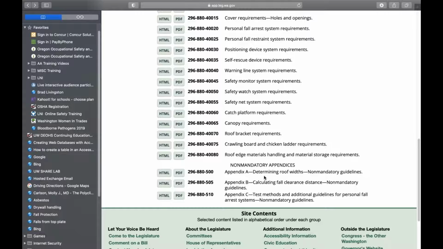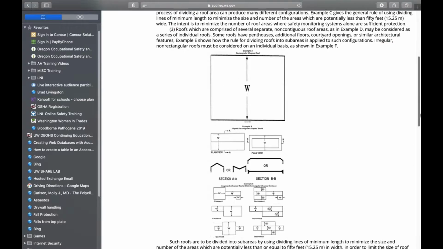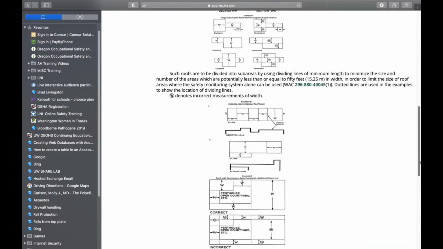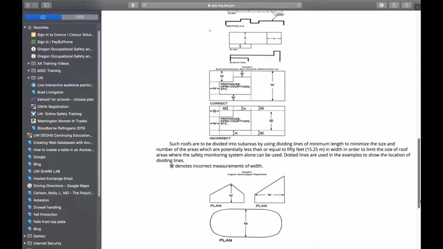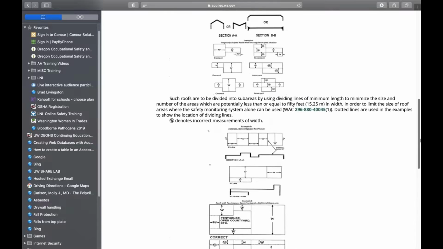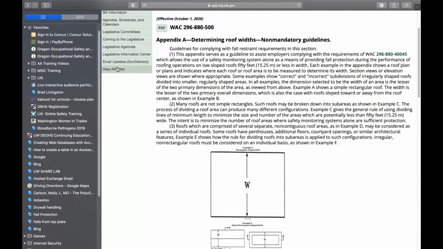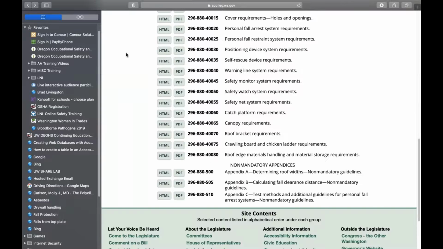Appendix A, how do you determine the roof widths? Now I started to look through this, and by gum, I am not a roofer. And when all of the math started to show up and all of the different schematics of how do you determine how wide your roof is, I went, yeah, I'm glad I'm not a roofer because I don't have to figure this stuff out. But that's Appendix A, how do you determine the actual width of your roof.